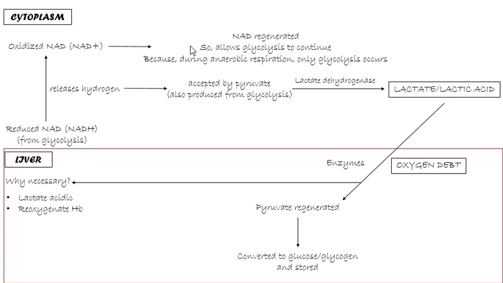Now, before starting today's lesson, you should know that only glycolysis occurs during anaerobic respiration in mammals. This means that the link reaction does not occur, the Krebs cycle does not occur, and even another stage of respiration which we have not discussed yet, which is oxidative phosphorylation, does not occur. So if only glycolysis occurs during anaerobic respiration in mammals, it implies that 2 ATP molecules are produced per glucose molecule by substrate-linked phosphorylation.